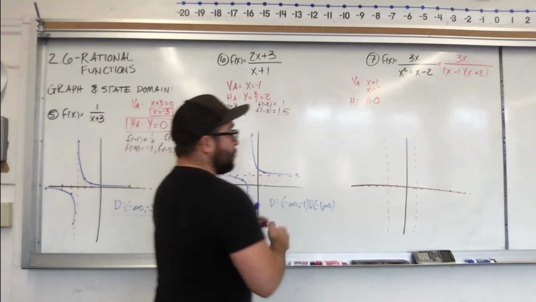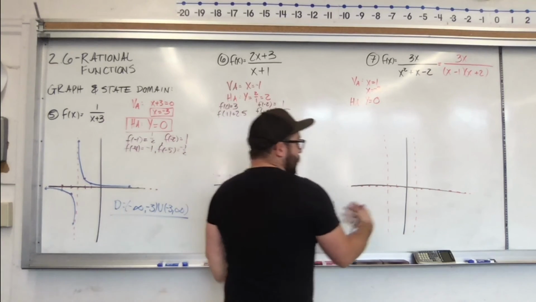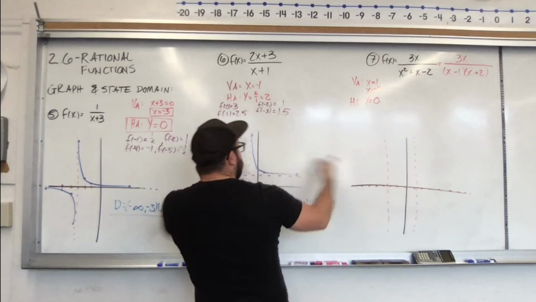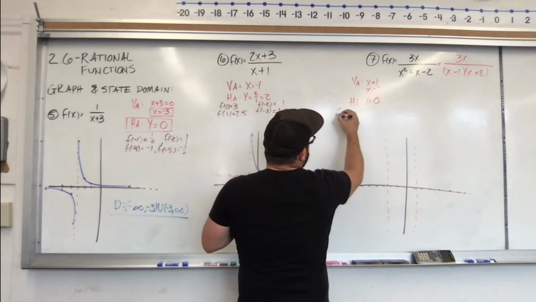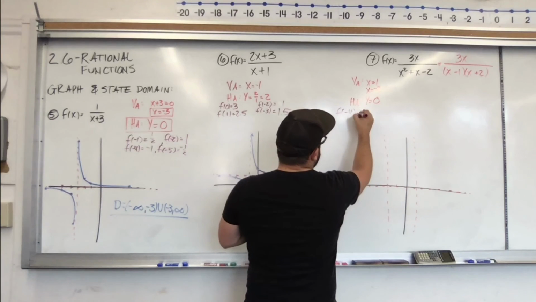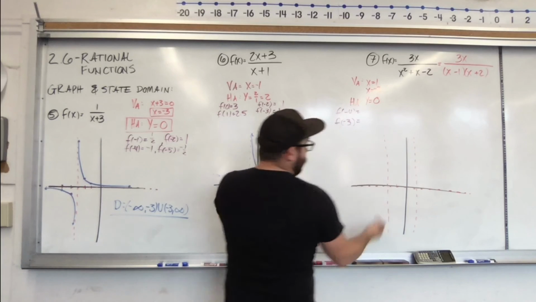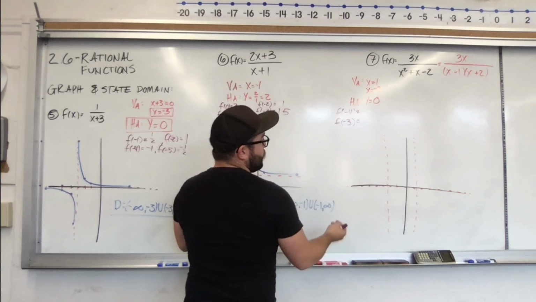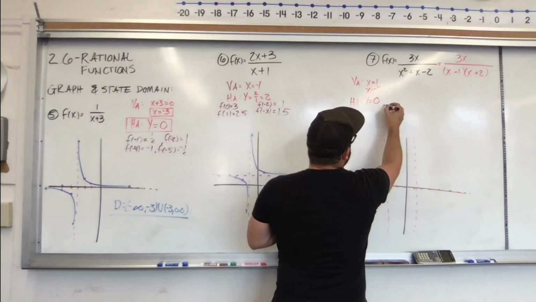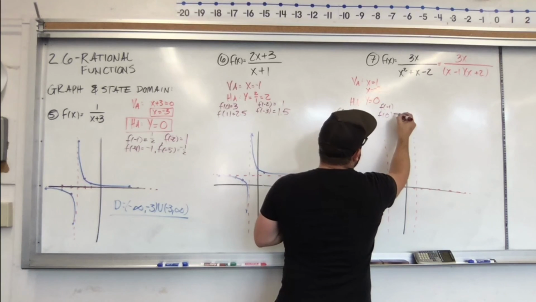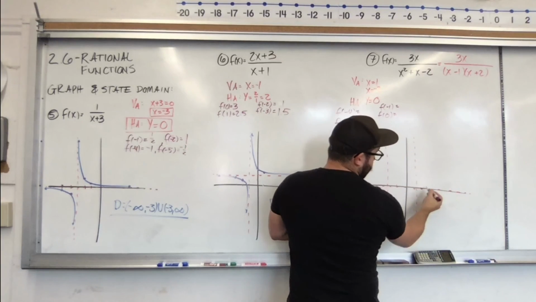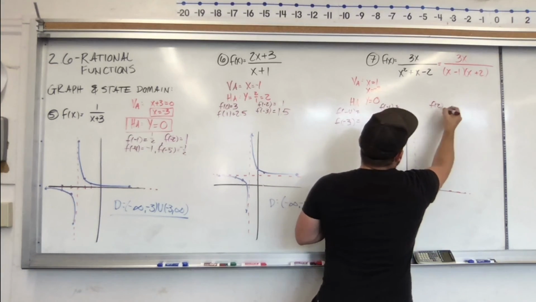Now, like normal, we want to test some points, but it's kind of funky, right? We have quite a few points to test. So I'm going to test a few things to the left of this first asymptote. So we'll look at f of -2, f of -3 and -4. We'll get an idea of how it's working on the top or the bottom. For this middle piece, let's look at f of -1 and f of 0. Hopefully that'll give us enough information. And then lastly, we'll look at f of 2, and we'll look at f of 3.